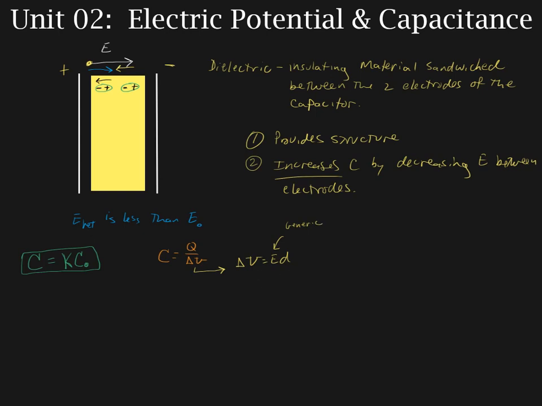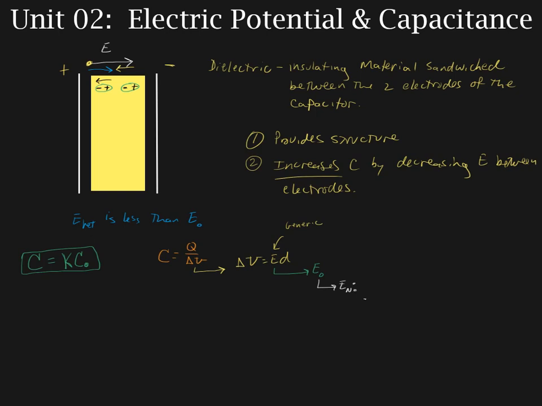Now, that electric field, E, under normal circumstances, everything up to this point in time, we said was E0. There was no change in the electric field because we had no dielectric. But we no longer want to use E0, we want to use some new electric field because we now have that dielectric material in there. So E0 is now going to become, I'll call it E nu. E sub n for E nu.